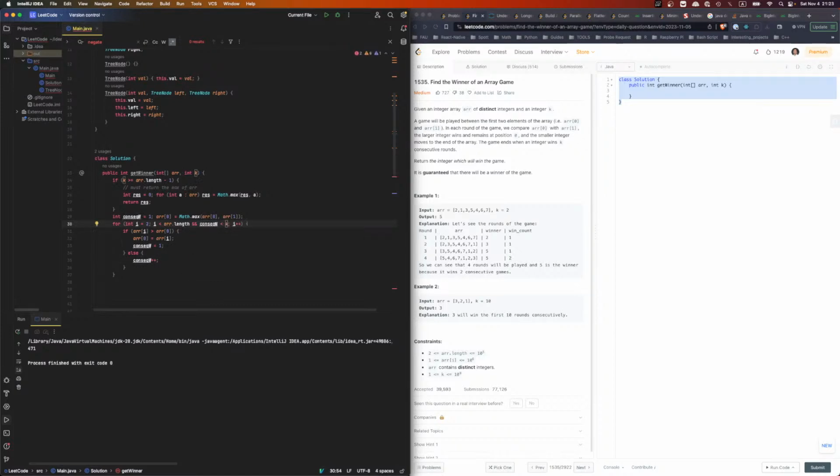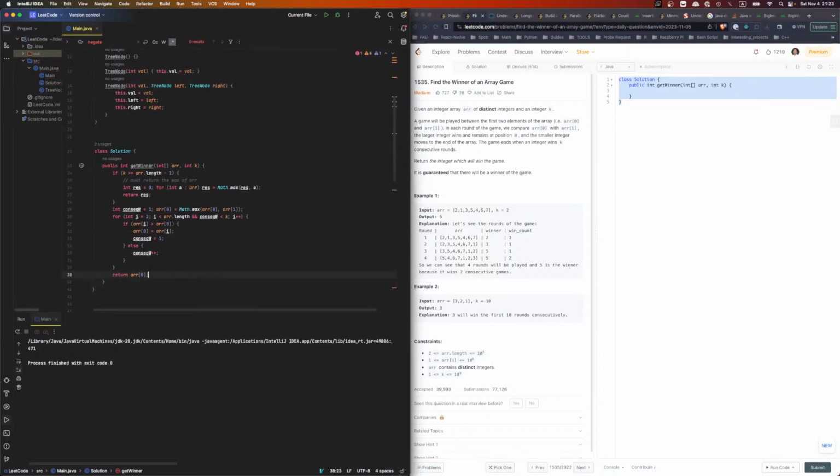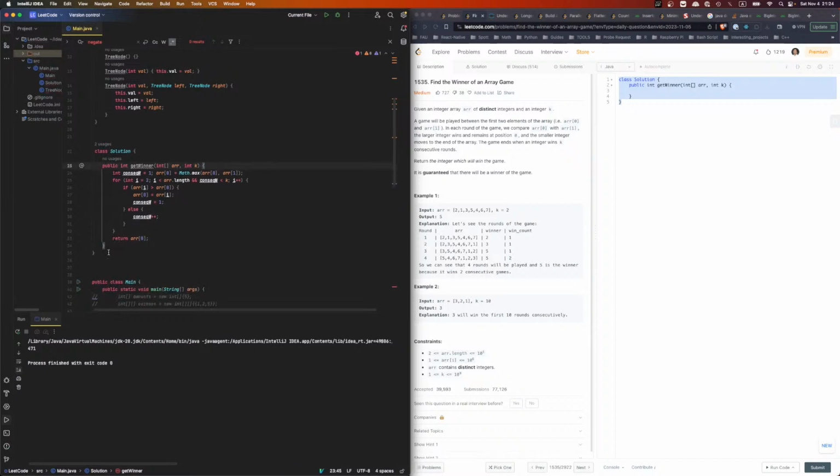So when our consecutive win becomes k, we'll pop out and then return array 0. And of course, once we hit the end of this, we go through everything and still haven't reached the maximum, so we don't even need the earlier check. This will handle both situations.